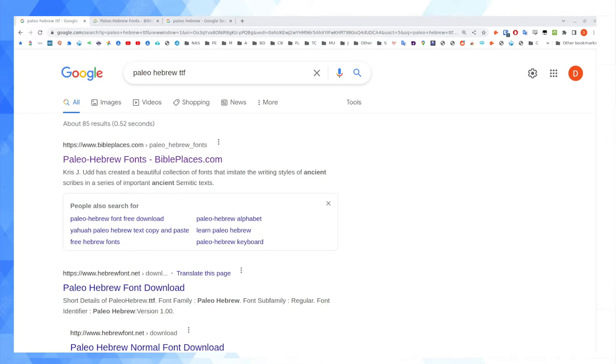Now I'm using Linux as my operating system, so I'm going to be using a graphic design program called GIMP. If you're on Windows, follow along with this process, but with slightly different steps: download a TTF, which is TrueType font, and then you can use GIMP on Windows, or if you're using Photoshop, it should be in your font options. So just ignore the Linux-specific stuff if you're on Windows or Mac for that matter.